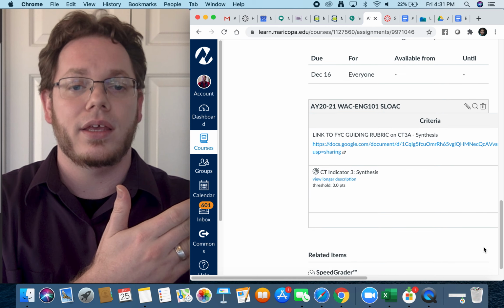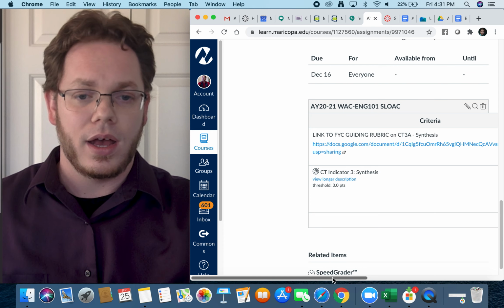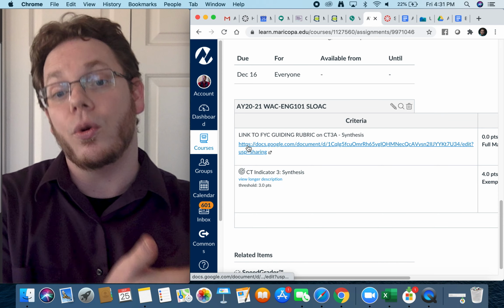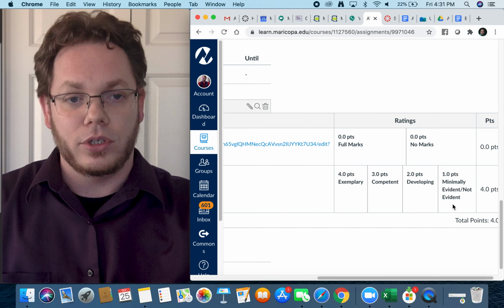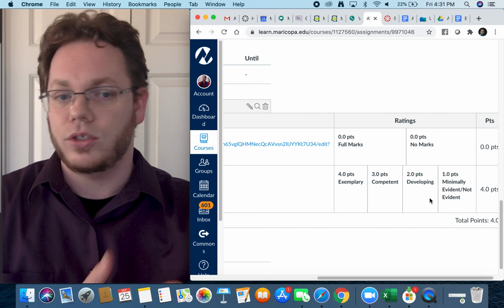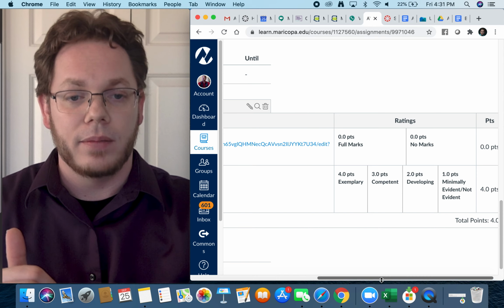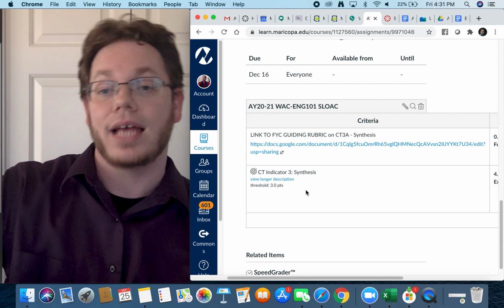You can also, even if you jumped right into SpeedGrader and started trying to use this, follow the link to open the rubric in a new tab. And so it's all set up. All you do is click, you ignore the first line, and you just click 1 through 4. It's that straightforward. So that should feel like the same process as last year.